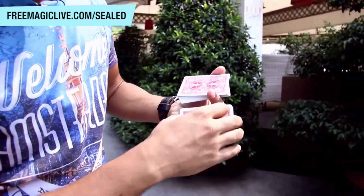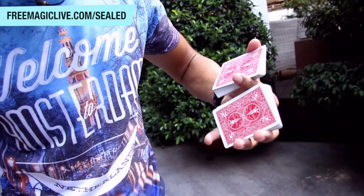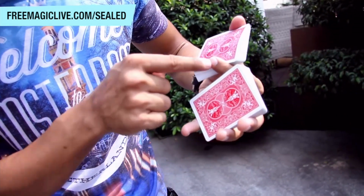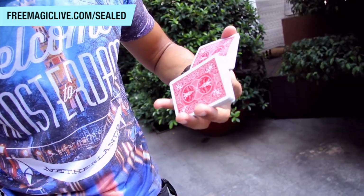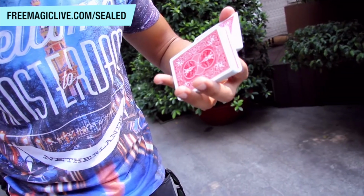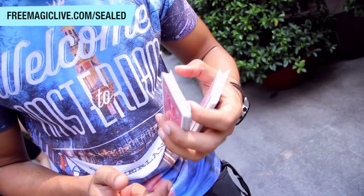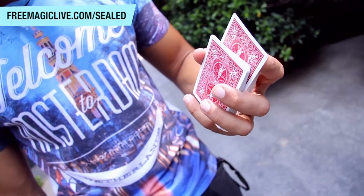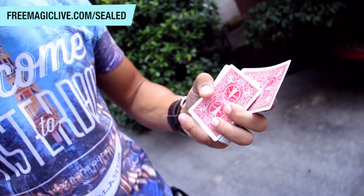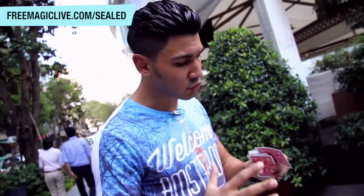Then what's gonna happen is when you're here, you're gonna be gripping the deck like this, and using your pinky, your forefinger is gonna come out. It's hard to do slow, but you're gonna be balancing the deck over as you use your forefinger here and nail to angle the card out like this, and the card is going to come around like this. This is why you need to learn the detailed explanation on the video below, because it is a little bit of a technical move.